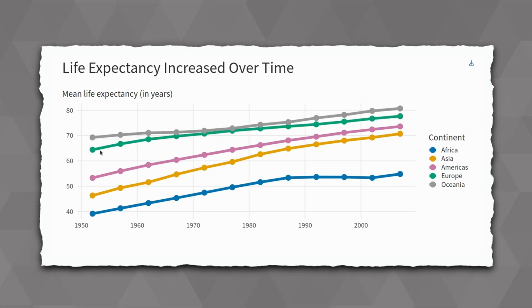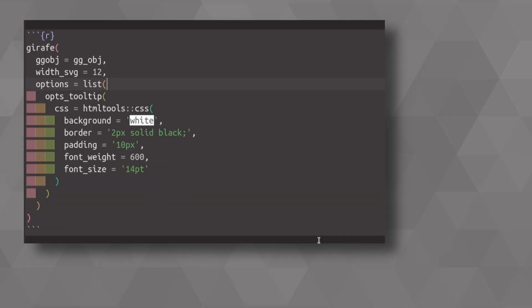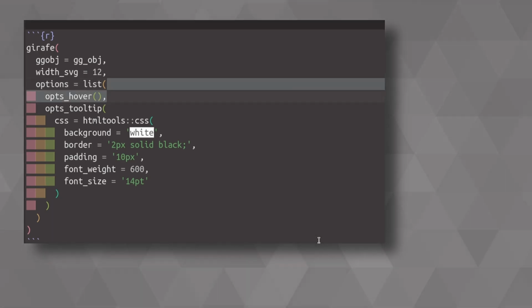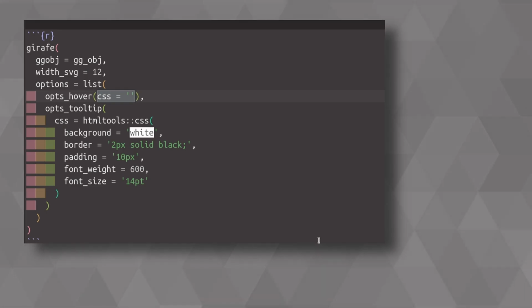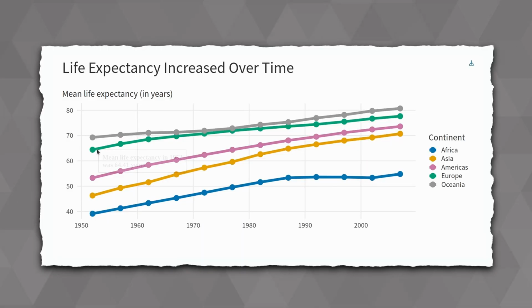Right now, when I hover over something, that particular line turns orange and all the other lines stay the same. That's not really what I like to do here. I want to keep the original color but gray out everything else, or at least make the colors less opaque. The way to change that is to go inside of our list of options that we use in the girafe call, and in there, we can use the opts_hover function to pass in some CSS. In this case, I just reset the CSS to nothing, which means that we won't get any hover effect at all. So right now, if I hover over a line, nothing happens, which is good because I didn't want to have it turn orange all the time.